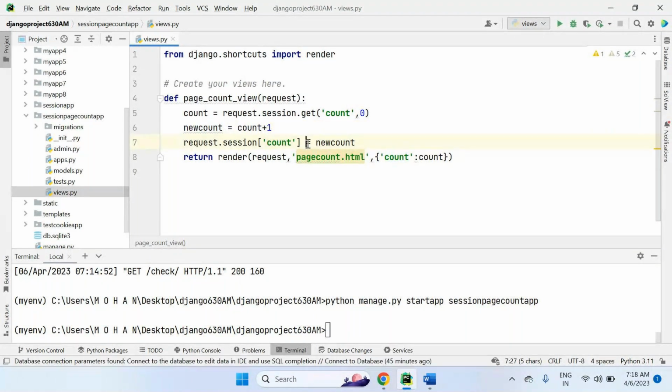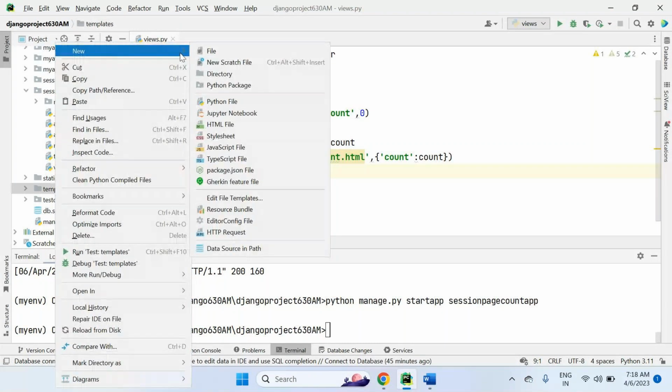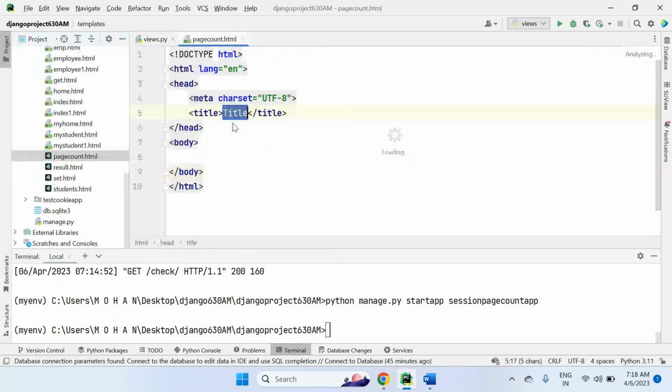This value I'm sending into page_counter.html. Let's prepare the page_counter.html template also. Here I'm preparing page_counter.html and using this count option: the page count is count.